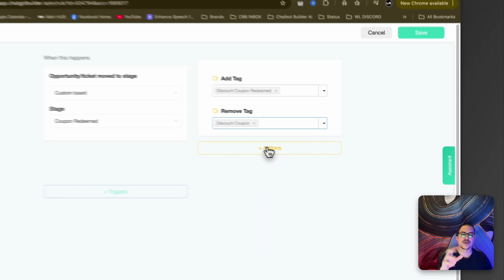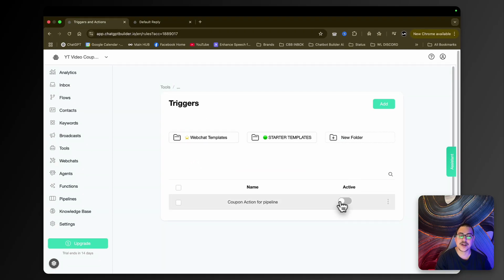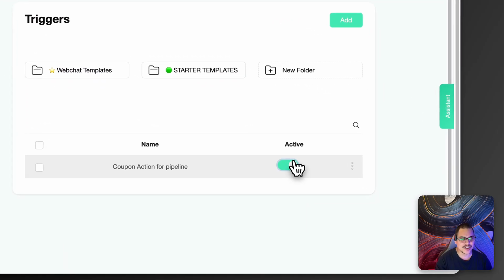And we'll add another, we'll remove a tag, which is discount coupon. Okay. And just very quickly to go over this. This pretty much ensures that once the coupon has been claimed, this automatically takes over. And when you try to apply again for another coupon, they won't be able to. So it'll identify which tag they have, which is discount coupon has been already redeemed. And I'll give them a message which says, hey, you've already redeemed your discount coupon. So let's click save on this. Perfect. Make sure you turn this on. I can't explain how many times I forgot to turn something on like here. And it's like, why is it not working? So we'll turn this on.